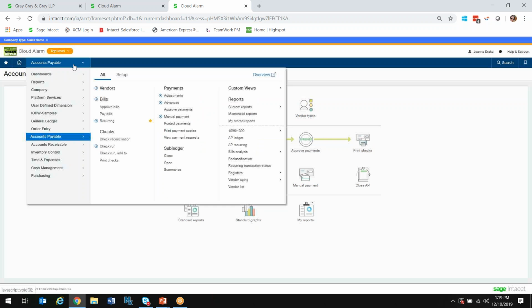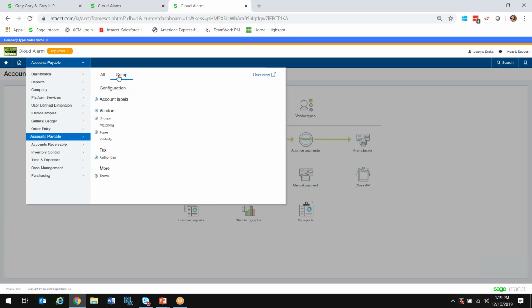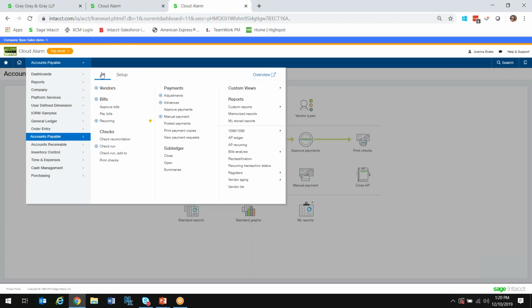The next solution is the drop-down list here with all of our modules. If we come down to our accounts payable module, you can see where we're able to go into the activities within that module and also the setup information from that module. Within the activities of that module, this can be a little overwhelming for some users, so sometimes it's nice to either create favorites or bookmark the solutions that you're using on a daily basis.